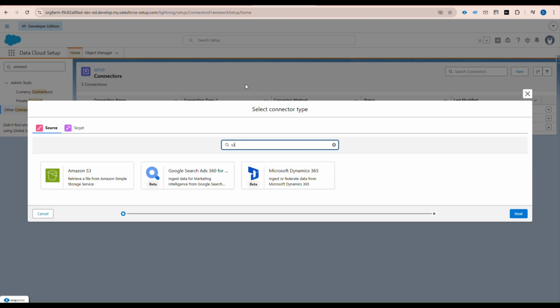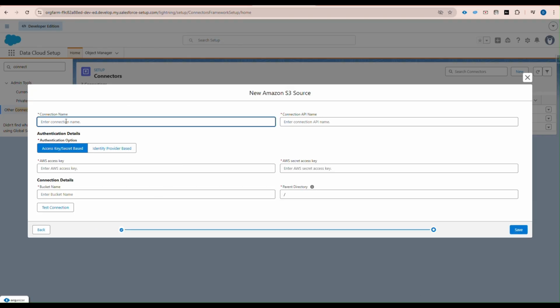Search for S3, next. Connection name, you can give this anything you want. So we can call this S3.